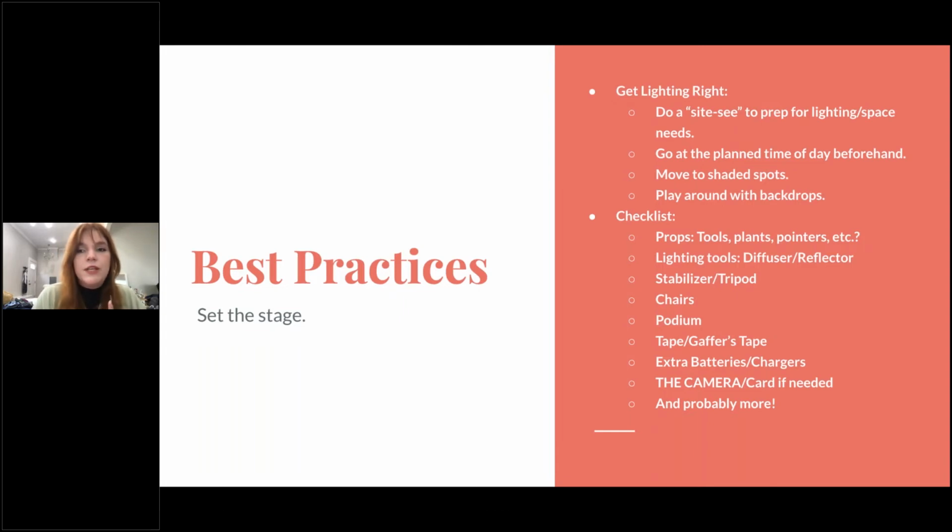You might have the spot that you really want to use and it's not super shaded, and so you might have to move around. You might have to move where the camera's going to be. You might have to reach out to somebody and see if they can assist with one of those diffusers, but also play around with that backdrop.